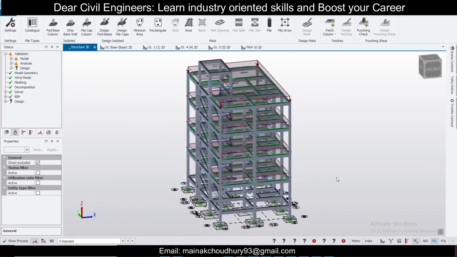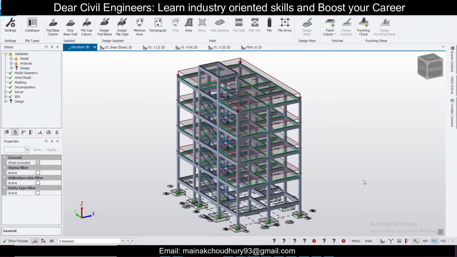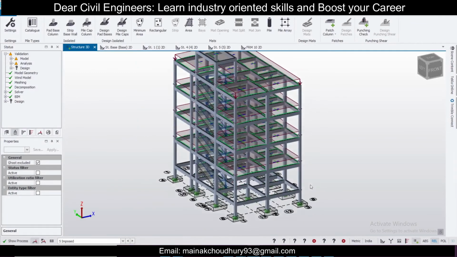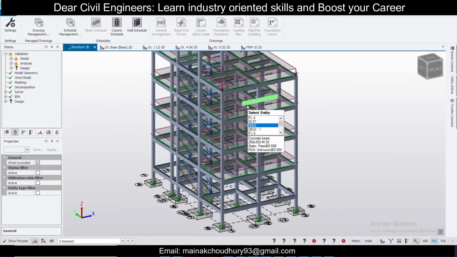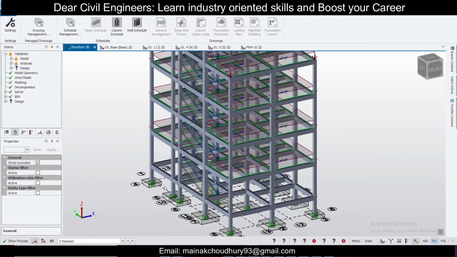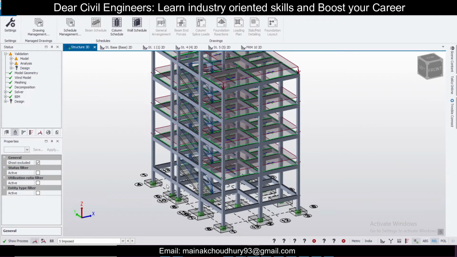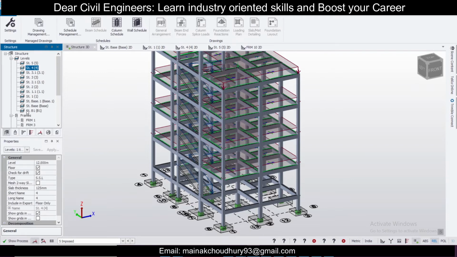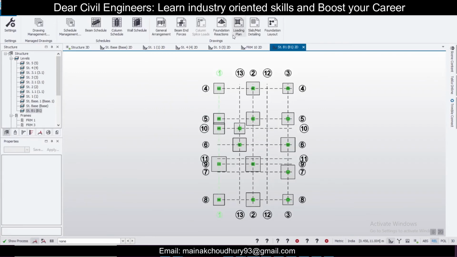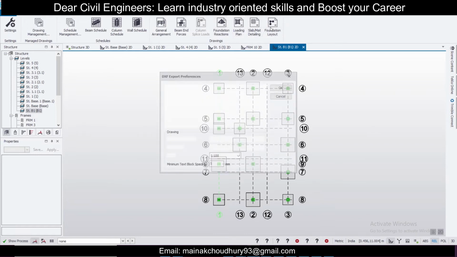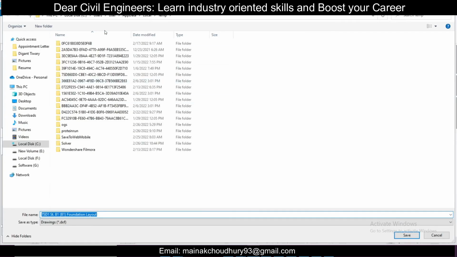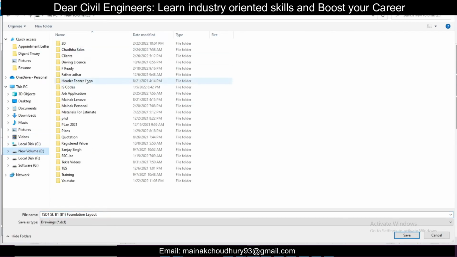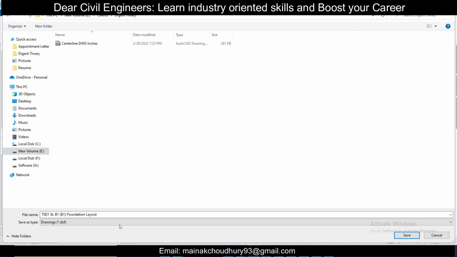And if you want to generate the reports and the design reports and also the drawings, you can also do that. For the drawings, just go to the draw, first of all, for the foundation drawings, go to the bottommost level, that is P1. We'll go to P1, and then here we'll go to foundation layout, and then I'll just save the file in my client location here, and foundation layout, click on save.